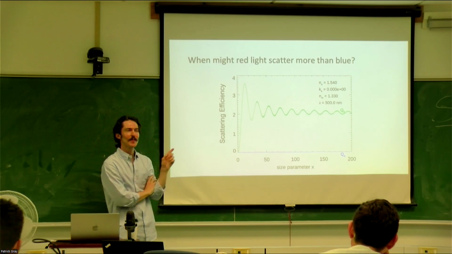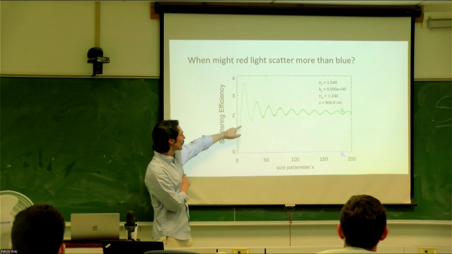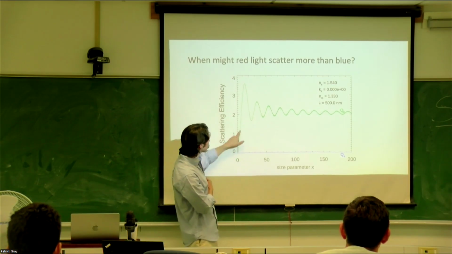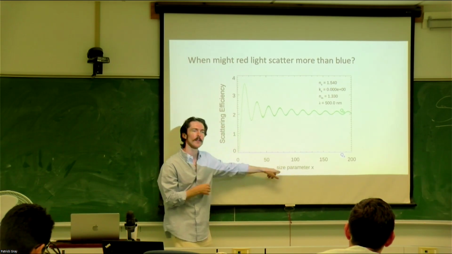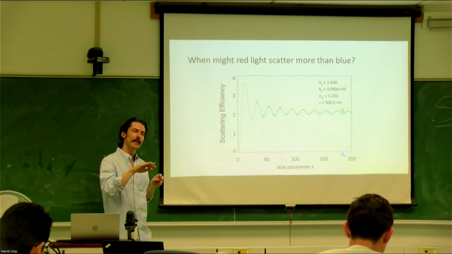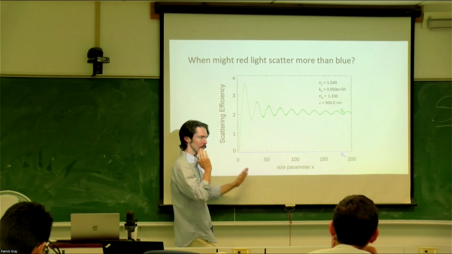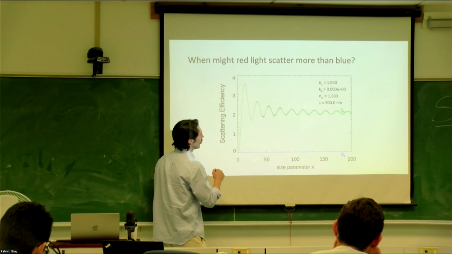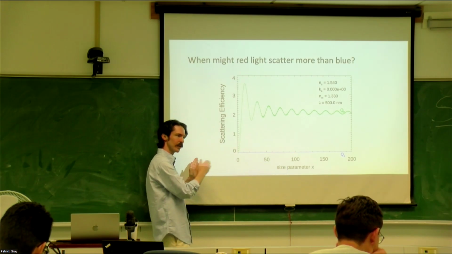Okay, there's only one more part left. What's the other part? We know we're not here. This is where blue is increasing. Remember the size parameter. Size parameter is radius over wavelength. So let's say we have a fixed particle size. Let's say our particle is 1 micron. What's going to make this relative parameter move a little bit?